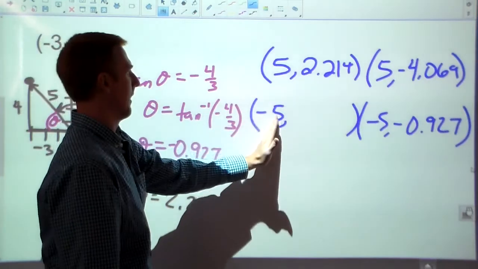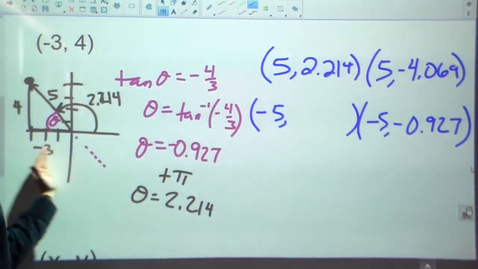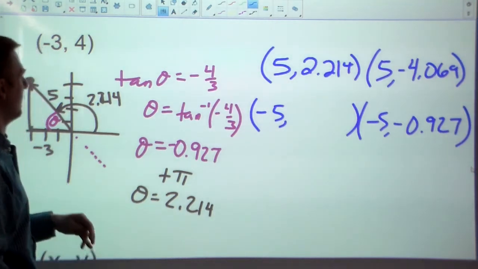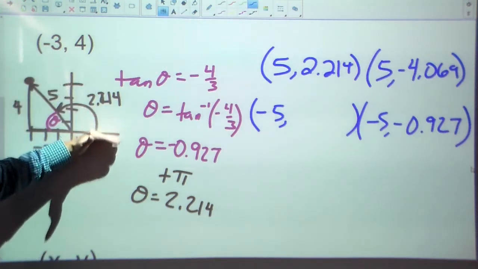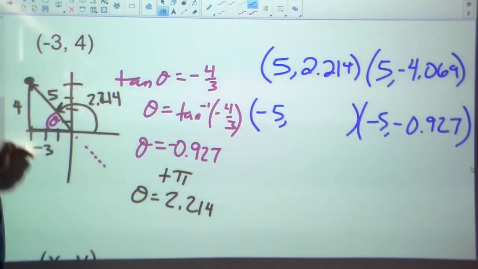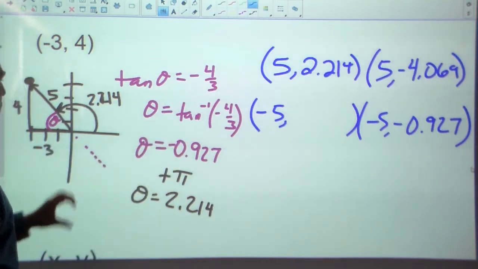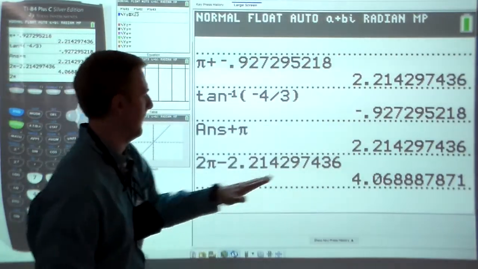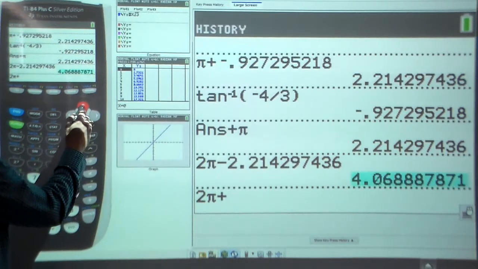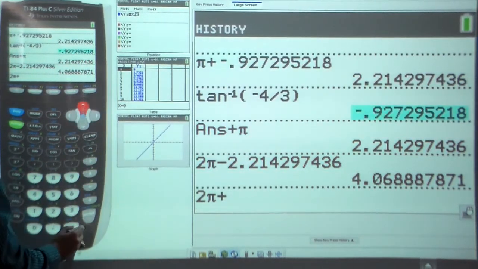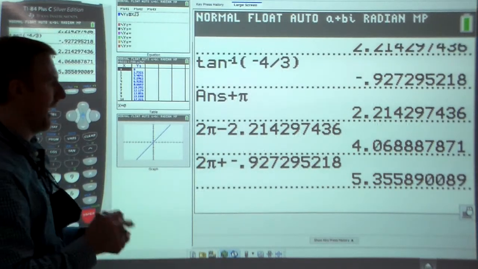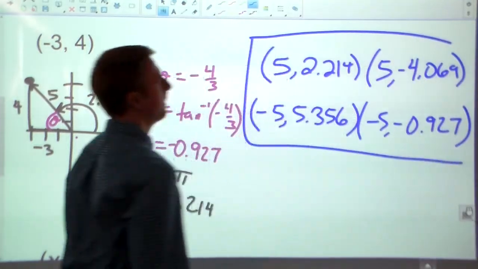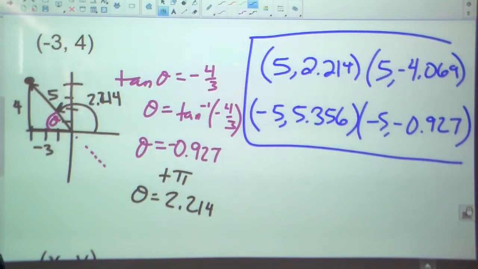For this one, I've got a negative radius, but I want to go in the positive direction. So it's, I don't know what the word would be for this. It's not a complement or supplement, but if the whole circle is 2 pi all the way around, and you've already taken this much out, whatever's left, so 2 pi minus that amount would give you this direction right here. So 2 pi, and since that number's already negative, I'm just going to go ahead and add that to it. So plus, and we'll scroll up to the negative 0.927 there. That's going to give about 5.356. So there we go. That's the 4 ways to get this point, this negative 3, 4 coordinate.